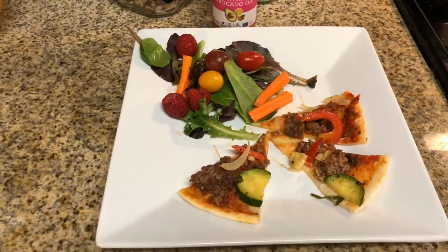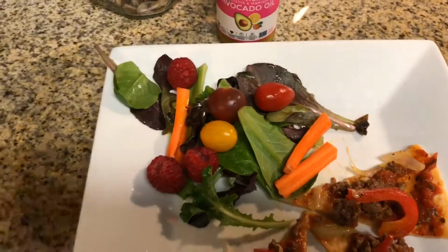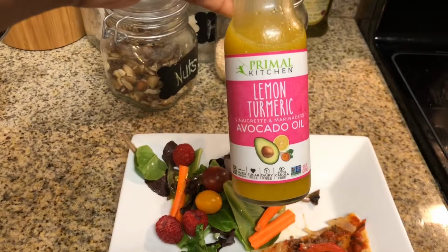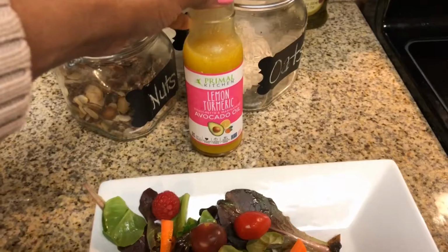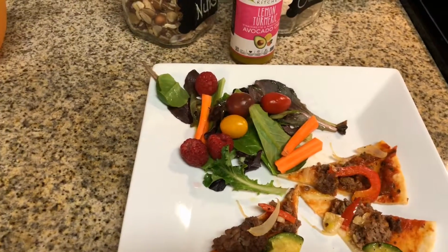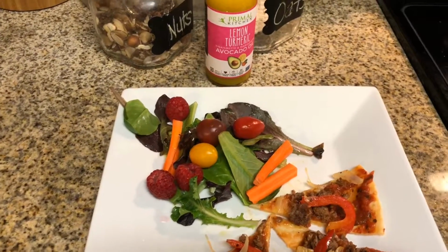All right guys, this is the end product. Some people want pizza with potatoes, and some people need pizza with a nice side salad. And here is a new salad dressing that I've actually tried, and it's lemon turmeric, actually super delicious, by Premium Kitchen. I love it. You may want to add that to your arsenal of things. But it looks amazing. It looks so great. I really like it a lot.